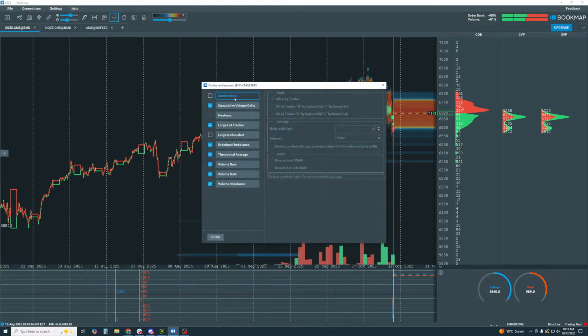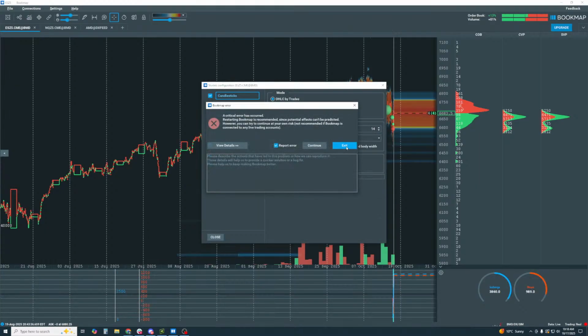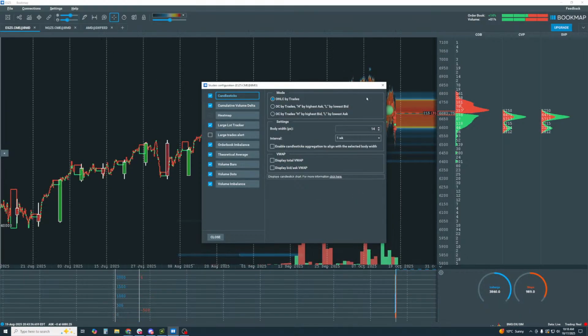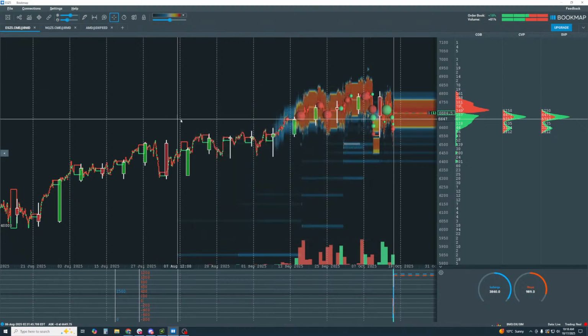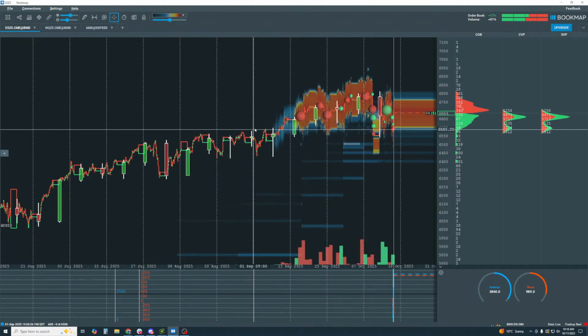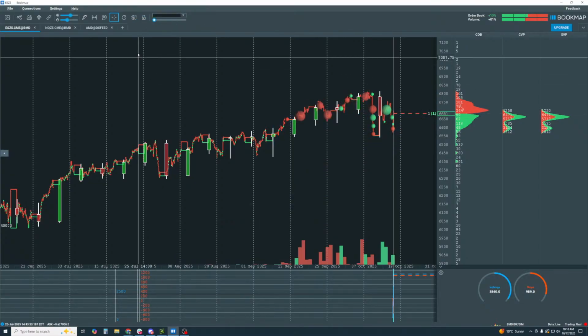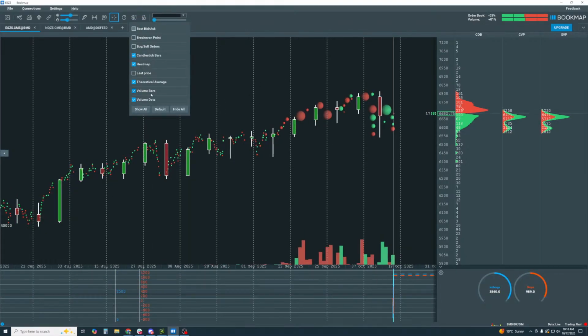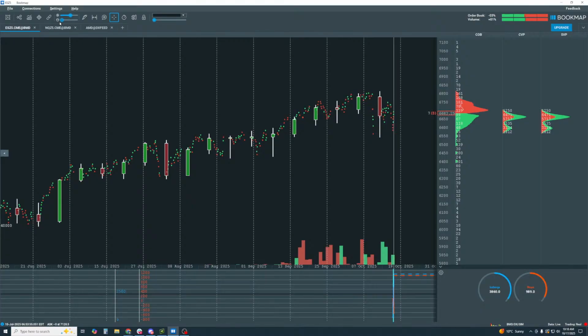Okay, and we'll put on the candles, and we'll look at, I don't want that. That's going to be a problem. Okay, let's look at a weekly. There we go. Here are our weekly candles. Now we can dumb this down a little bit, or make it easier to look at, and we can take off best bid and offer, and make the volume dots a lot smaller. Okay, there we go.